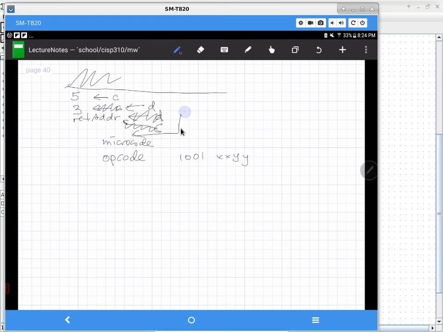Beneath this is the processor architecture. In this direction, we're going to lower level constructs or concepts. You don't want to write your code using 1001 and then figure out what is XX and what is YY. So that's why we have mnemonics.